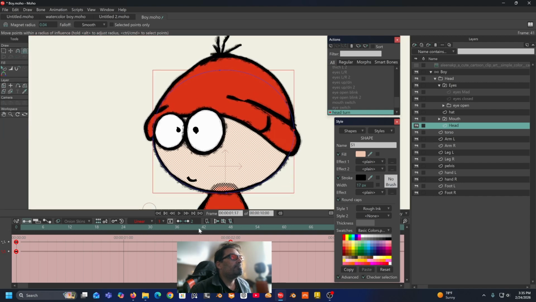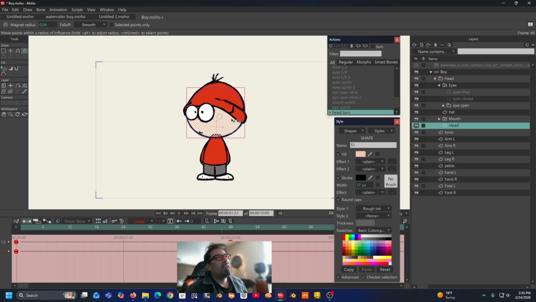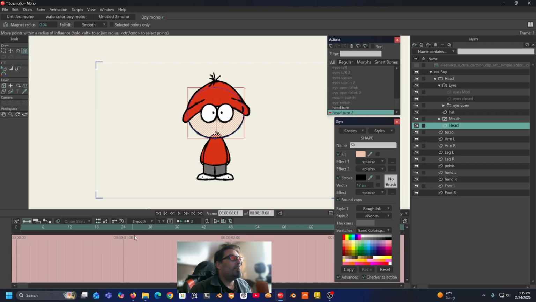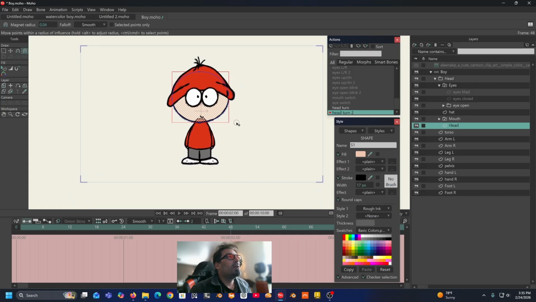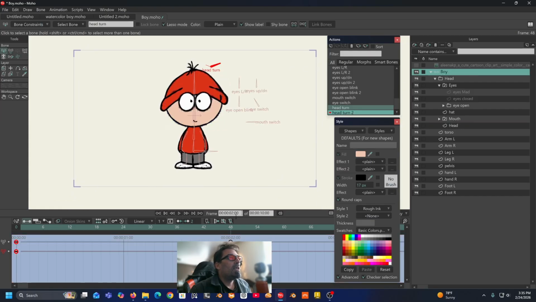Pretty simple stuff, honestly. And now we just need to do the head turn from the other side. I wish there was an automatic way to say, now apply all that to the left, but there really isn't. We have head turn to here, so we're just going to double click onto that and move this up to frame 48. One thing we need to do is make sure we're on our bone layer and that these are all linear.